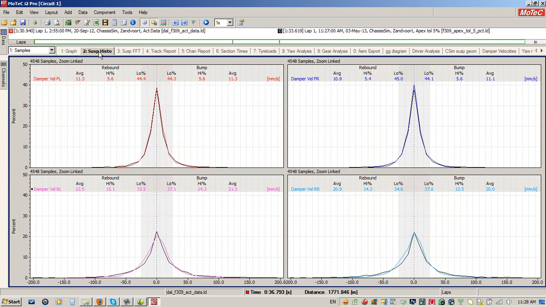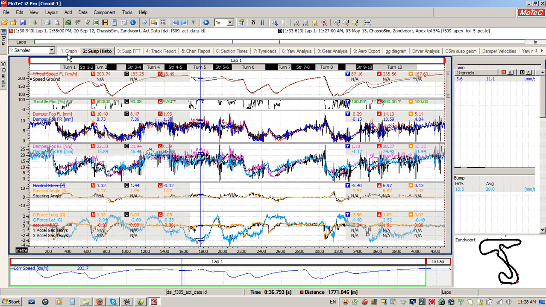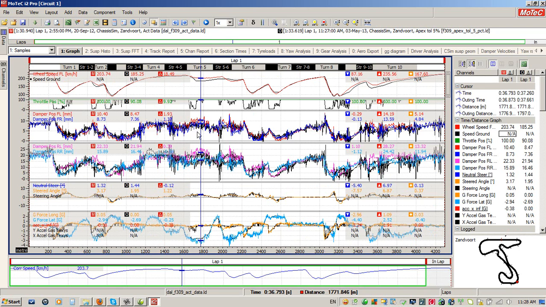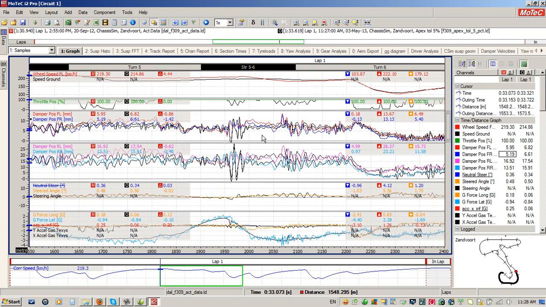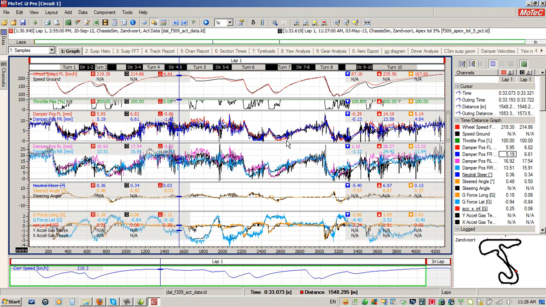I'm just going to have a quick look at the histograms. Looking at that, I actually think there's probably a little bit of a case here for us to reduce the bump scale factors, because if we take a look at particularly going through this corner here, you can tell that we've probably over magnified some of the bumps. So I'll walk you through how to refine that in just a minute.